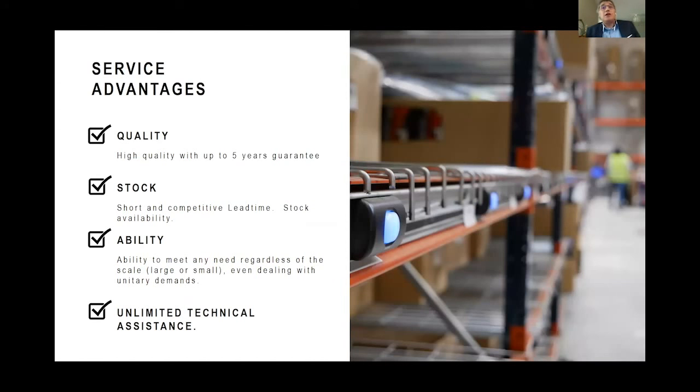Apart from product, I would like to highlight that we have other advantages like our 5-year guarantee and our support. We offer a limited free support for life. Just think about it. We trust our product. And sometimes we get to know of an installation that was implemented several years ago because they want to update it, but not because of any fault. Also, being part of a big corporation gives us the financial power to keep a bigger stock of items in our warehouse. And also, yes, we use our pick-to-light system to fulfill our customer orders as well.